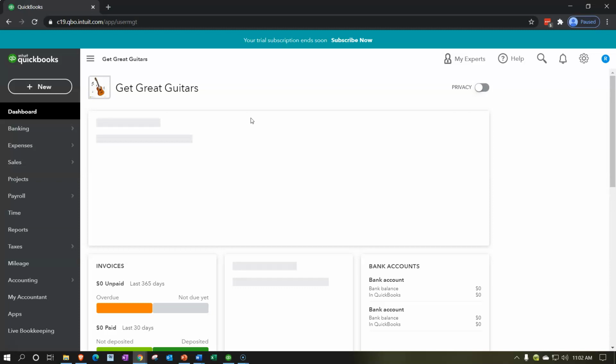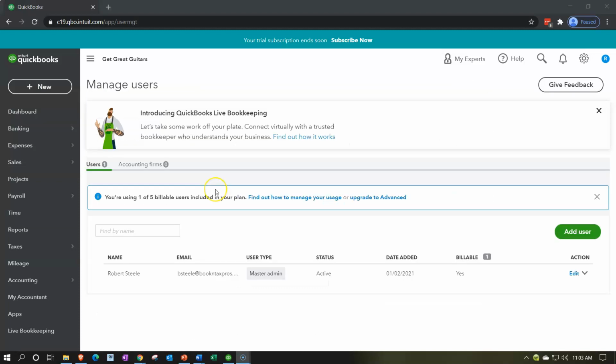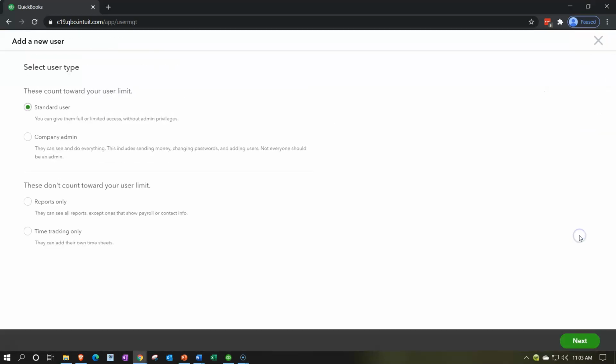And now let's just think about what would happen if we wanted to add a user. So remember, if the user that you're adding is your accounting firm, then you probably want to go to the second tab and have an accounting firm. If you have another person that wants to do the typical type of data input into the system, then you want to be on the user side of things and add the user. And we'll have some options for the users.